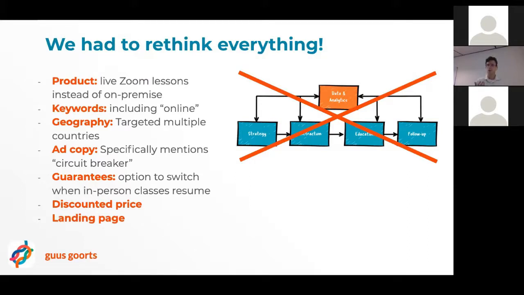The advantage of online classes, of course, is that you can very easily do trial classes as well and let people experience what it's like. And the trial classes were always a big part of the recruitment strategy, but we used to do them in person. We find that if you do it online, then there is even a smaller barrier for people to actually decide to come and take a look and see if it's for them.